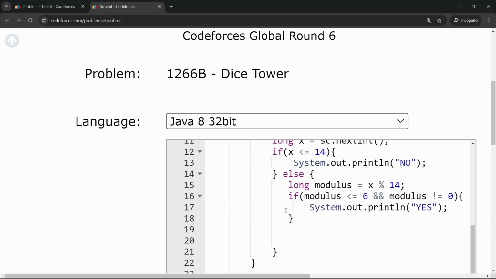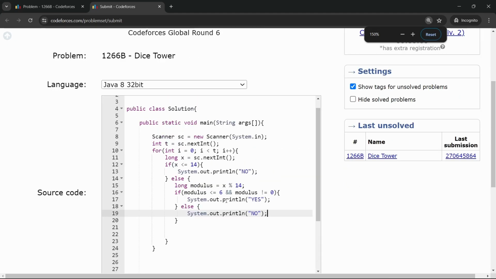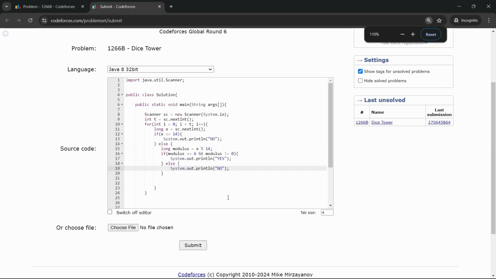So if modulus is less than or equals to 6 and modulus is not equals to 0, then we will print yes, or else we will say System.out.println no. Yes, this is it.